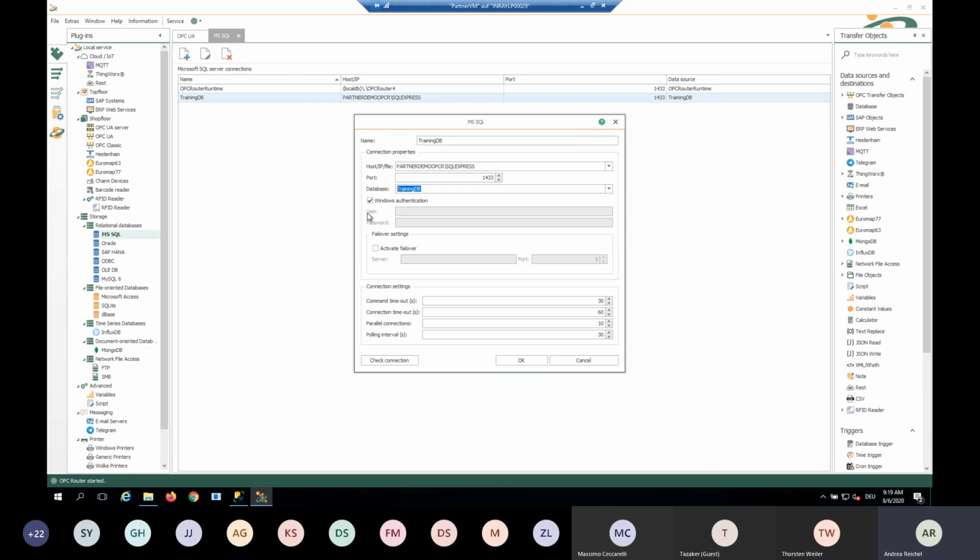So in some cases it would not work, or you must change the user under which the OPC router runtime is running. When you have an SQL server on another system, and the local system user has no usage rights there, then you also could use a specific SQL user here with username and password.